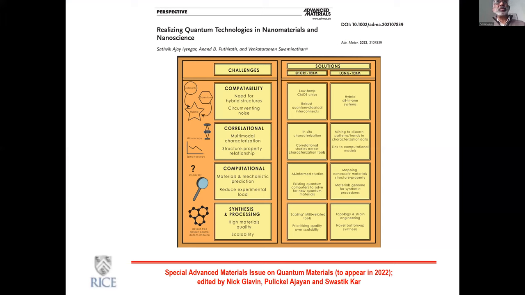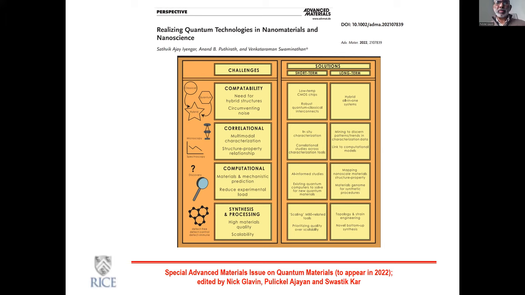So what is happening today is this transition from nanomaterials to quantum materials. In some sense, it's one and the same, maybe packaged differently. If people are asked what a quantum material is, you will probably get very different answers. I suppose it's more about gaining control all the way to the single atom scale or single defect scale. But in many ways, there are similarities between what we broadly call nanotechnology and quantum technologies and quantum materials. Recently we have been involved in editing a special issue for Advanced Materials, coming out sometime soon, focusing on various aspects of quantum materials, particularly from a materials point of view.